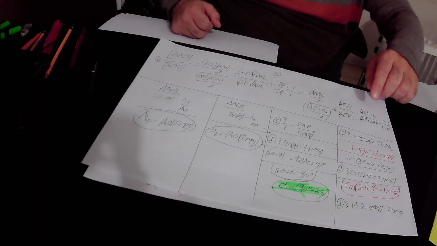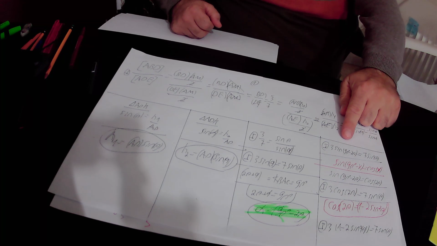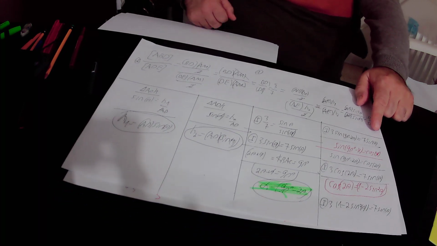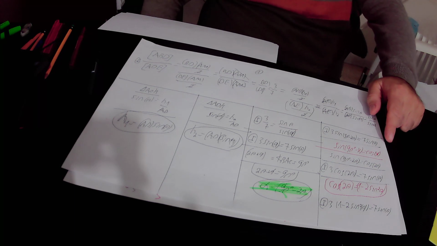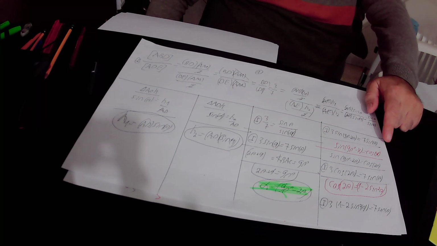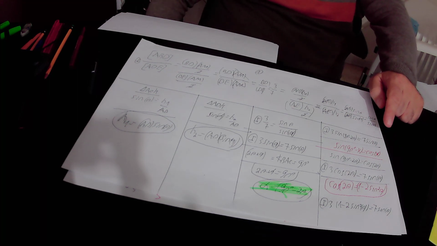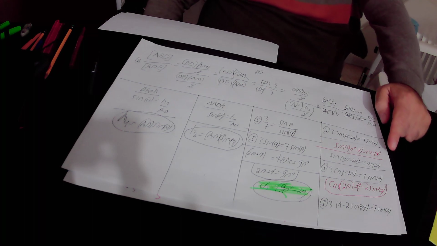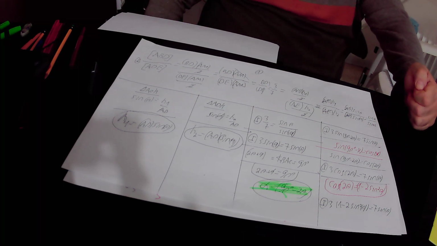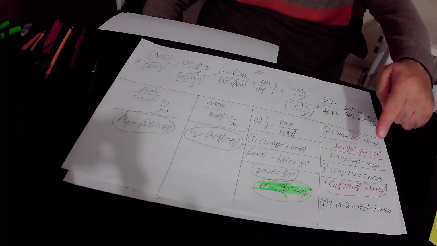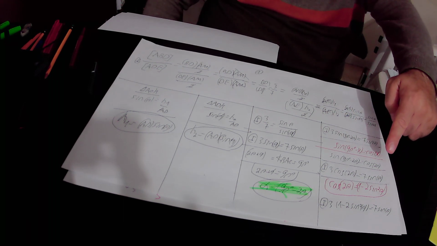We did it, and we got that 3 times sine of 90 degrees minus 2 theta equals 7 times sine theta. Then we have the trigonometric identity that states that sine of 90 degrees minus x equals cosine x. According to this identity, sine of 90 degrees minus 2 theta equals cosine 2 theta. We substitute it, and we got that 3 times cosine 2 theta equals 7 times sine theta.